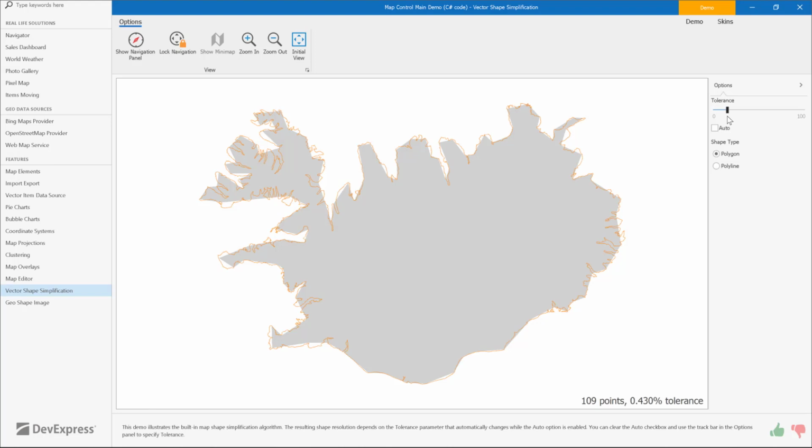So in other words, you're displaying some kind of map, and you're not really interested in showing the user every single inlet. This is Iceland, for example, and a broad shape that somebody would recognize as being Iceland will work just beautifully for your particular application, for your particular data exploration for the user. So obviously the lower the tolerance, the fewer points you're using to display the map, so it renders more quickly and still gives that kind of information that you want the user to see.